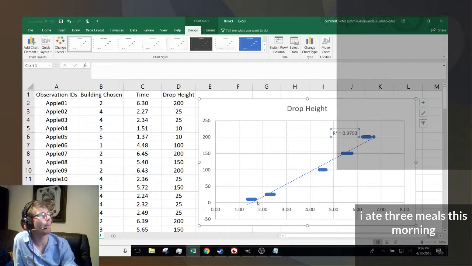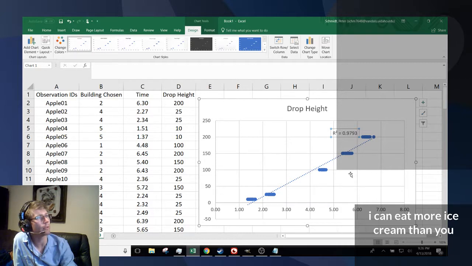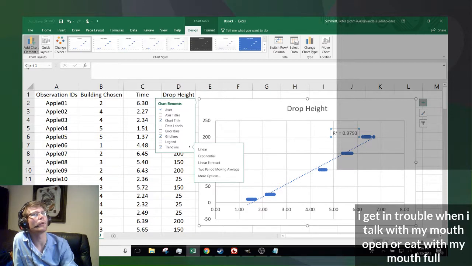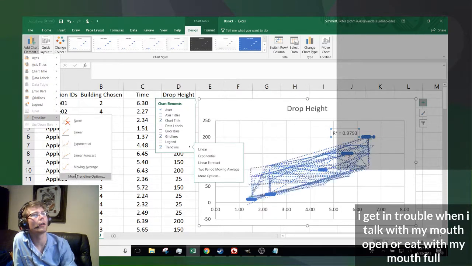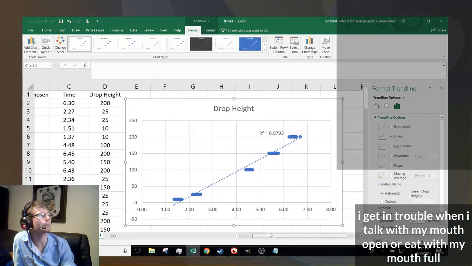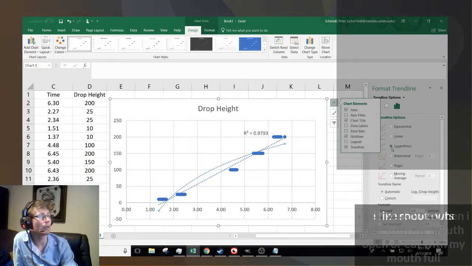accurate, if you will. But also, look, it seems to not quite fit. All of these are over on this side, all of these are over on this side. This is below, and this is on top again. On top, below, below, below, on top. That's interesting. Let's try a curve. Hold on. We'll come down to our trend line, more trend line options. Bring this over a little bit. So these are all our different curves that could exist. A lot of things are logarithmic. Ooh, interesting.